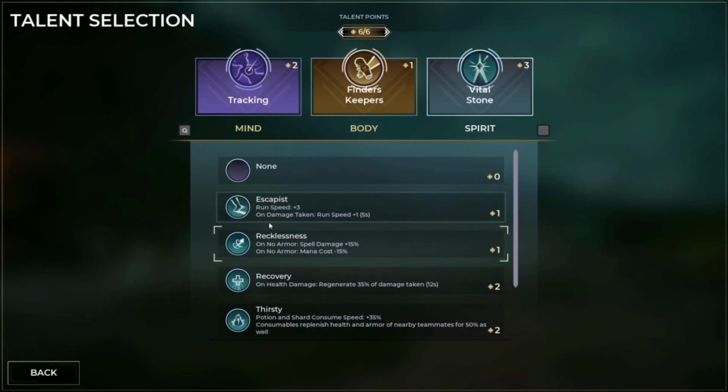Moving on to the spirit talents. Now Escapist is the one you start with. They buffed Escapist with launch, and they gave it a base plus run speed of 3, which is about the same as having blue boots.